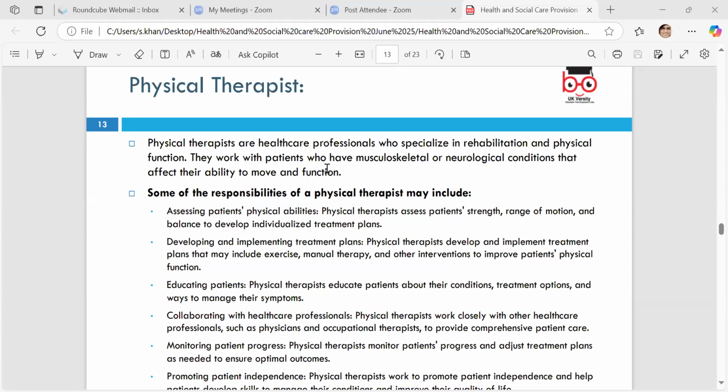What they provide are things like exercises and manual therapy, making sure that the exercise you do will prevent and reduce the pain. They evaluate your condition at the start, and then identify any sort of movement limitations. So it might be the fact that you've had this car accident, your leg's been in pain, and you can't move your leg. Based on that, they would put a treatment plan in place.